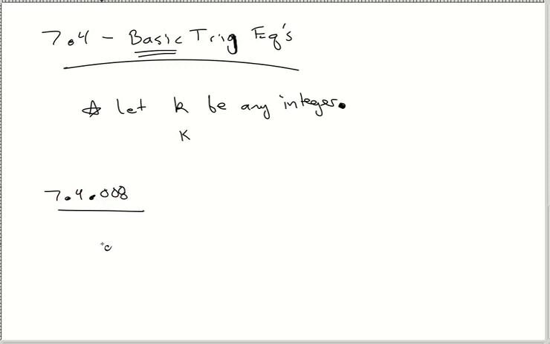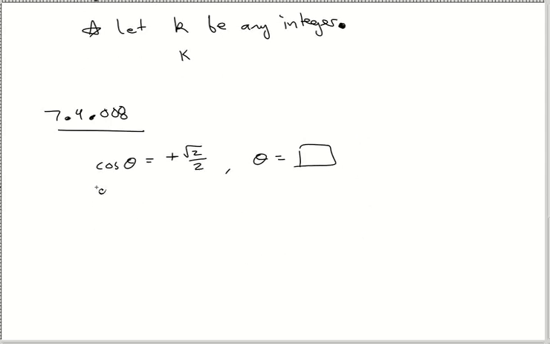Here we go. I got cosine of theta is equal to a positive square root 2 over 2, and they're saying solve for theta. Now, here's the thing. This plus sign here is not really there. I'm just using the plus sign to indicate that this is positive. But really, they're just going to have that number, of course. I think it's important to have an understanding of the positive and negative ahead of time, so I don't just go jumping into it super fast.